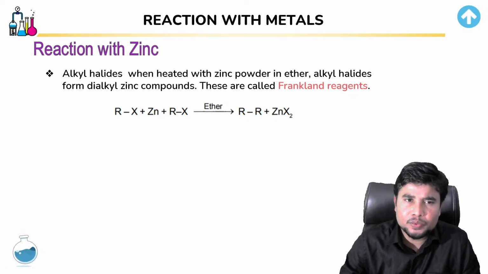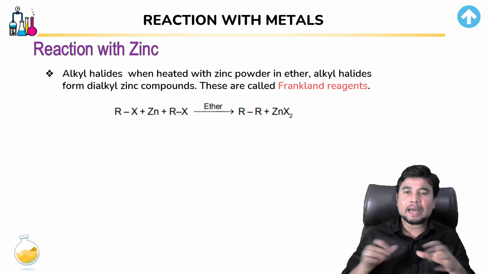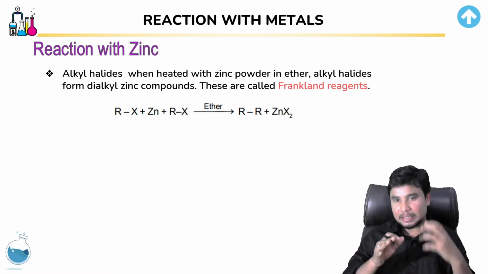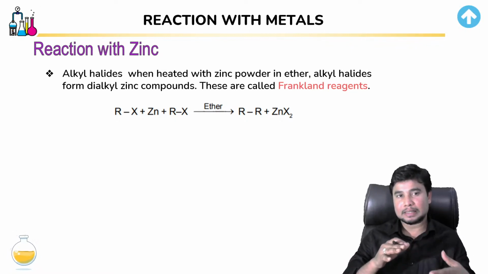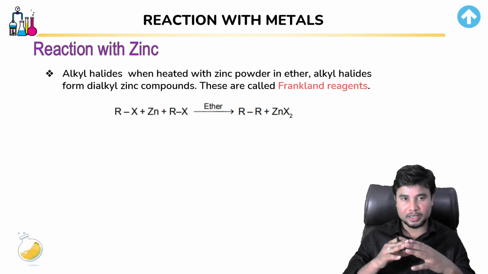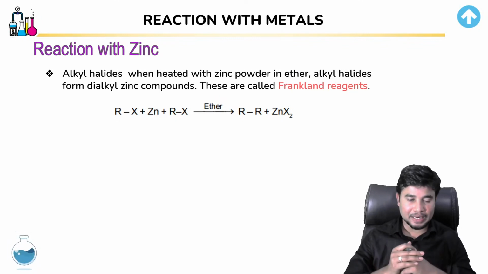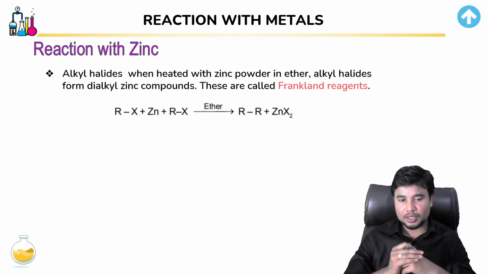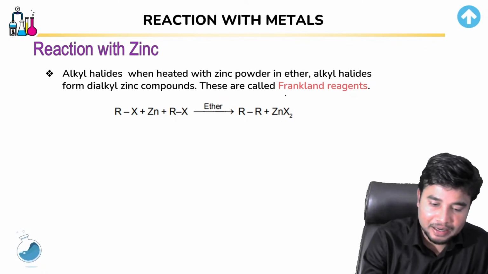The next reaction is a reaction with zinc. This is also there in your NCERT. But it's still important and people miss this type of reaction. They think that this is just a normal reaction, let us just skip it. That's how we do with inorganic substitutions or reactions. Now, if you observe here, this is also called the Franklin reaction.